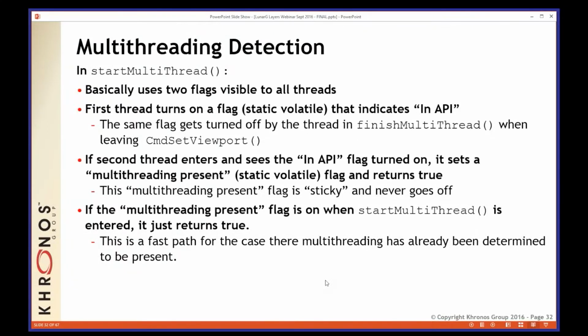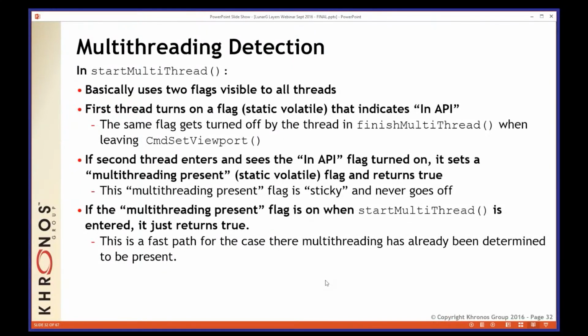But if a second thread enters while the first thread is still in that function, it sees that the API flag is still turned on. And so, oh, there must be two threads in this code. That means we must be multi-threading. So it sets a second flag called multi-threading present. And this flag is sticky, and it doesn't go off until the process dies, because once the application starts multi-threading, you can't assume it will ever stop.